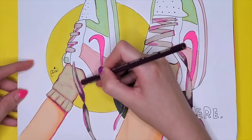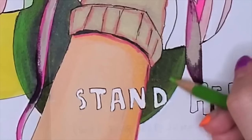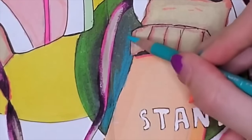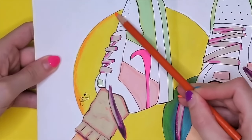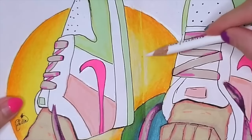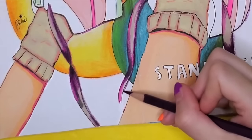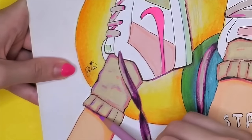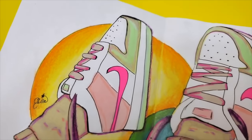I originally did this drawing at the end of April, but I didn't add these colored pencils until this week. So I really just decided to use the colored pencils to emphasize what was already going on in the drawing and make things look a little bit more three-dimensional. I added the finishing touches to this piece with my colored pencils, and this is what the final thing turned out looking like.